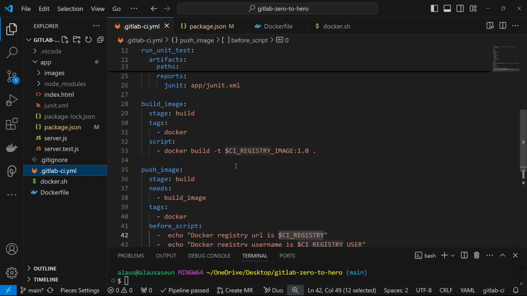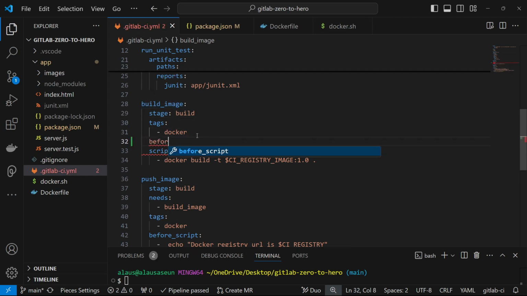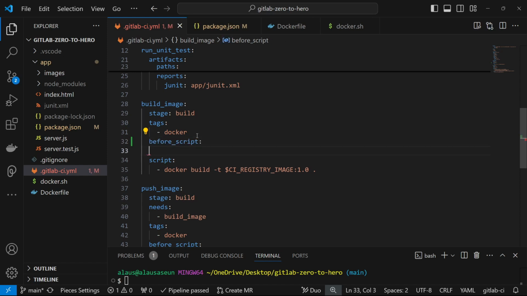Now, one way to do that is to do something around here. So for example, I can come here under the before script. Here in the build image job, I can create a before script. So let's create a before script, and this before script is going to do something for us. Let's say that we want to create an app version.